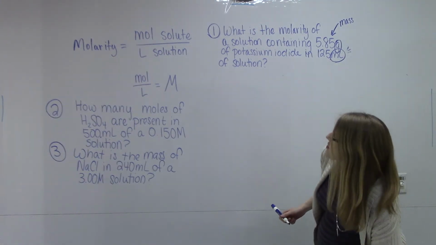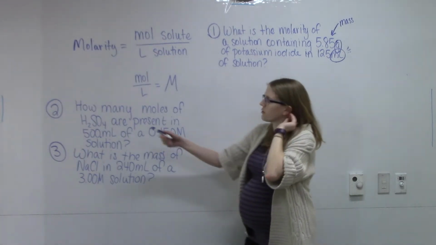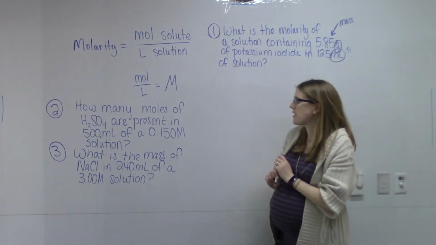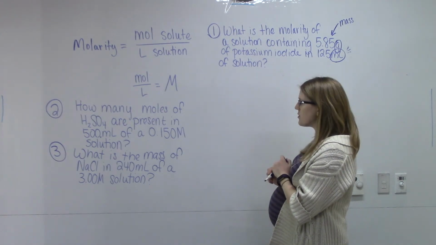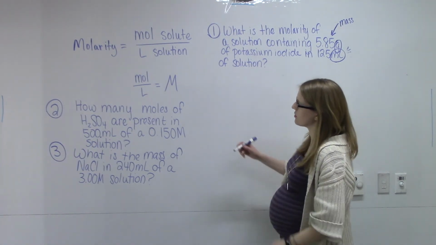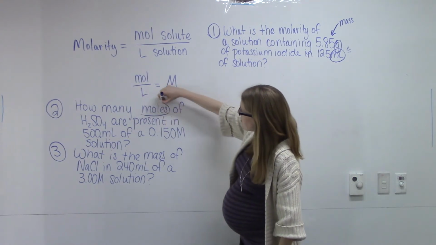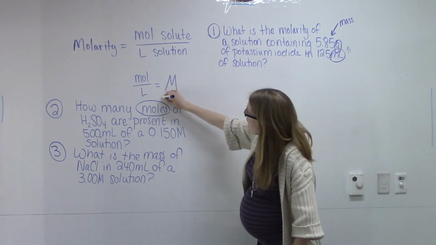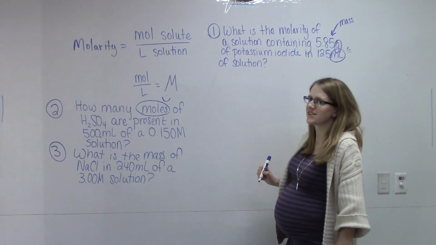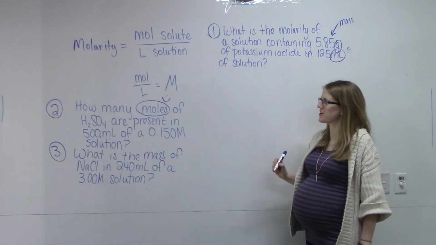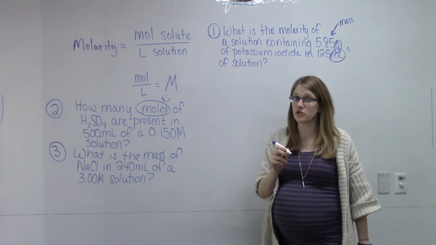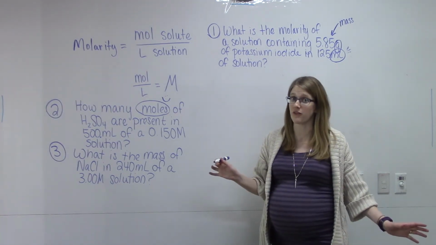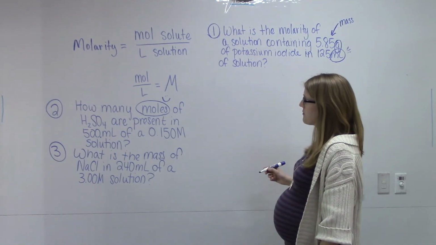How many moles of H2SO4, that's sulfuric acid, are present in 500 mL of a 0.150 molar solution? Oh, see, here's something that's nice. Do you see how this problem is asking for moles? I'm going to put a smiley face, because that means we don't have to do a mole conversion. Woo woo! And I'm always happy about less work. Don't get used to it. Almost every problem will require a mole conversion. We just got lucky on this one.